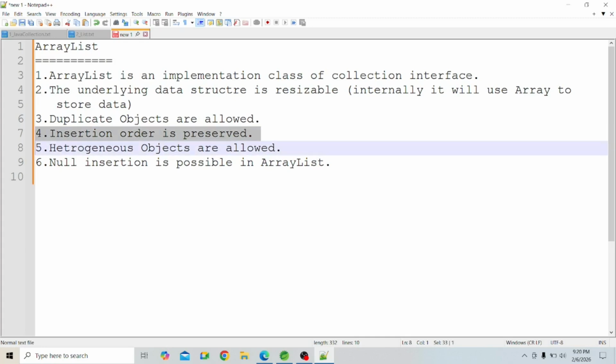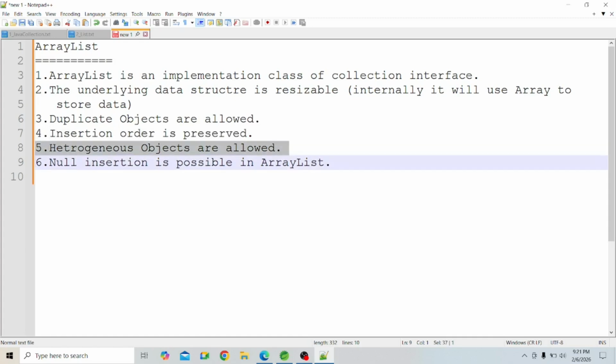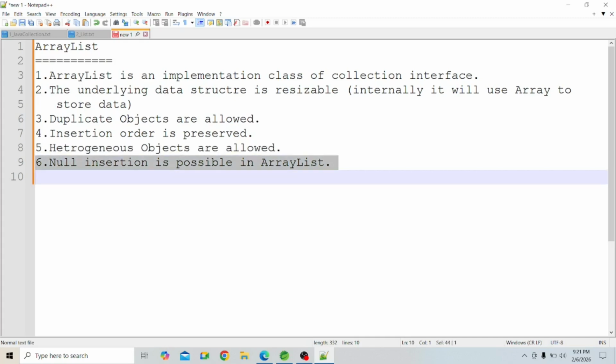Insertion order is preserved in ArrayList. What is meant by insertion order? When we add some objects, that sequence is preserved by the ArrayList. We will see all this implementation in code. Then heterogeneous objects are also allowed, and null insertion is possible inside an ArrayList.